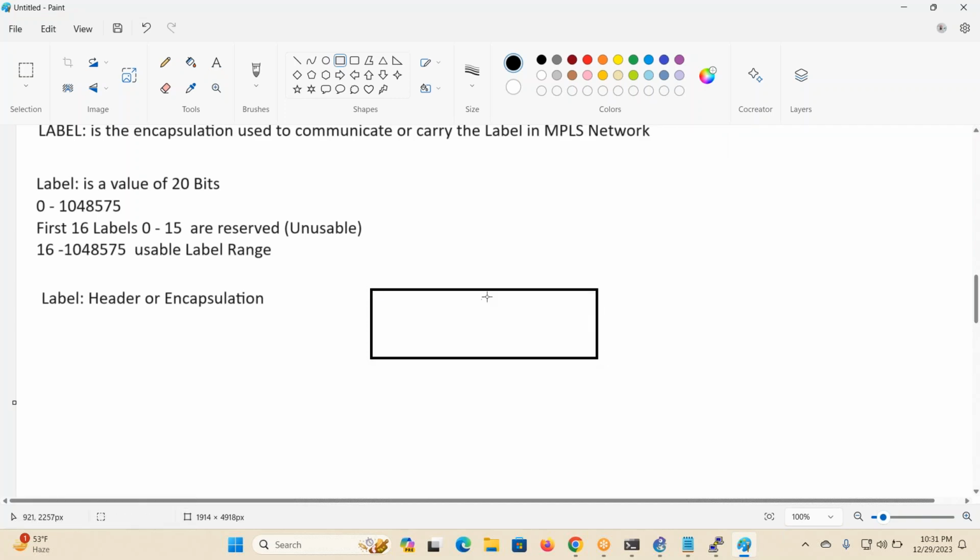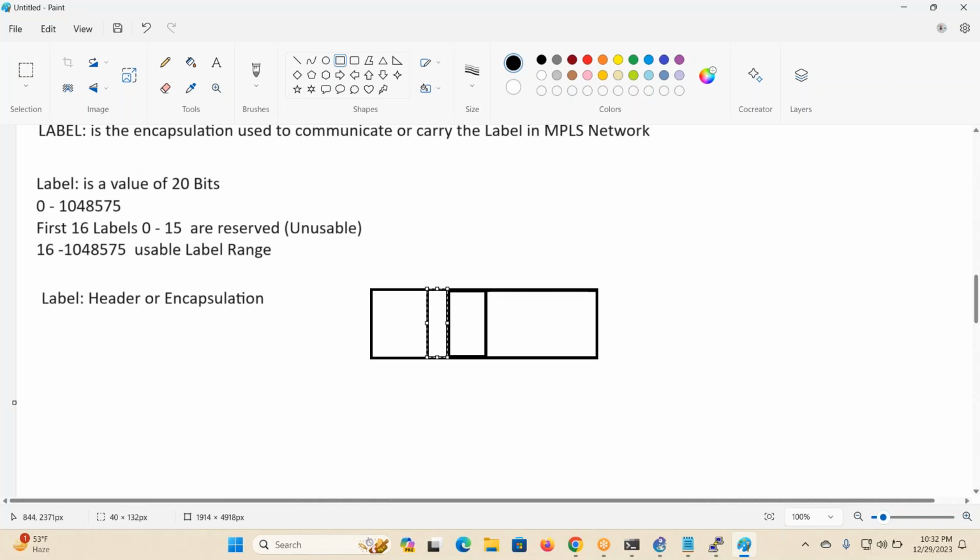In these 4 bytes, the first 20 bits are used to store the label. After this, we have 3 bits, which are called experimental bits. Then we have a single bit which is called the S bit.